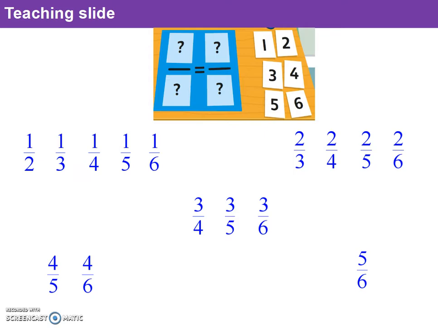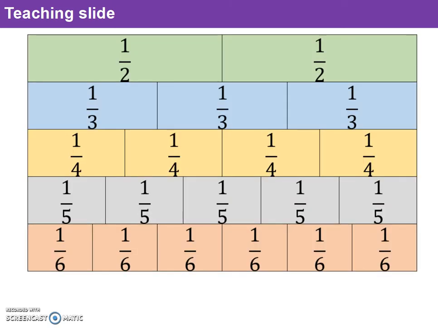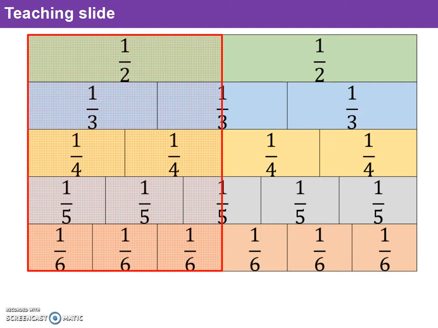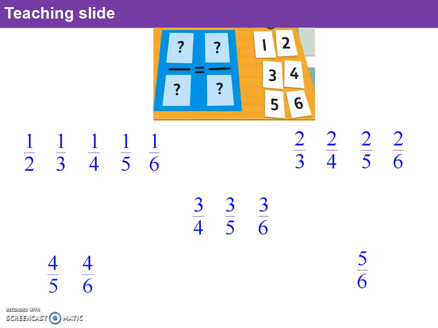Now our next stage is going to be to see whether any of these fractions are equivalent. My first thing I can do is to create each fraction on my fraction wall. So if we take that first example of 1/2, we can see that Rena created 3/6, but we can also see that it was 2/4. There was another fraction that could be allowed, and we can see that Danny could have made 2/4 out of his cards. The only problem we have here is if he's already used the 2 for the denominator of 1/2, he can't use the 2 again for 2/4.